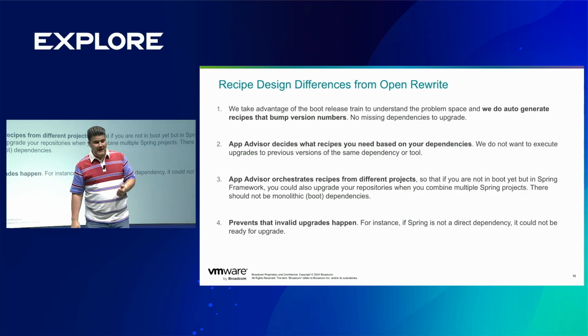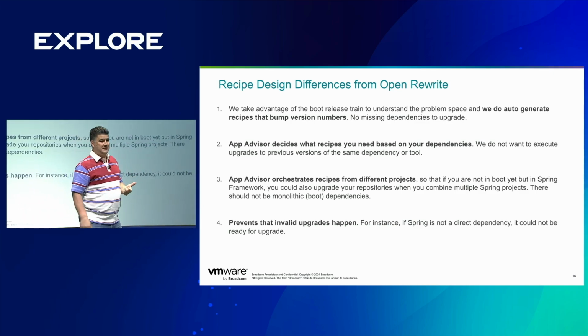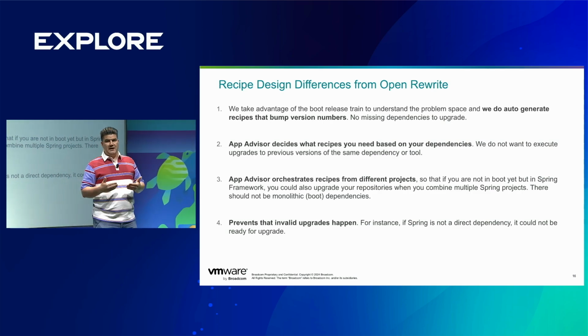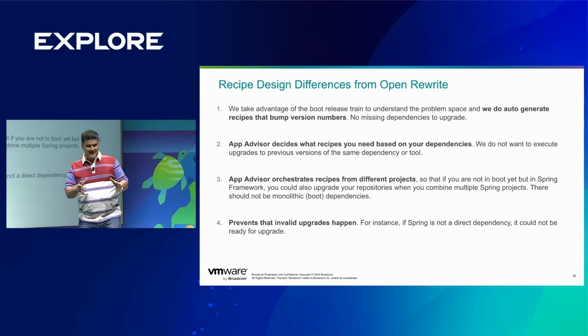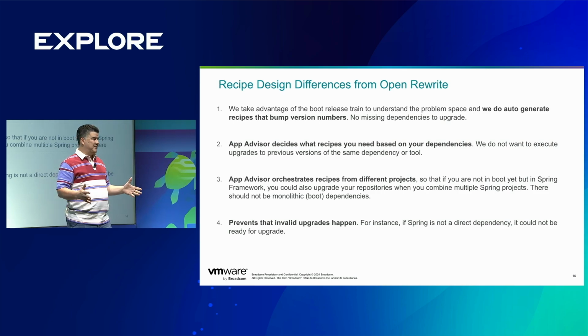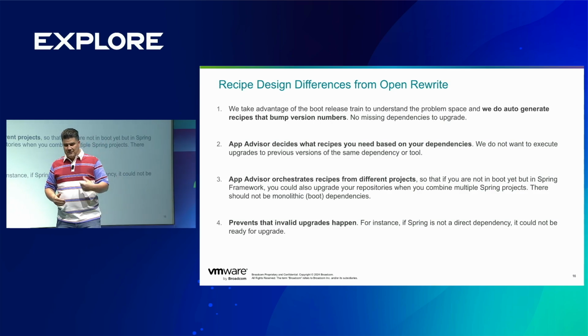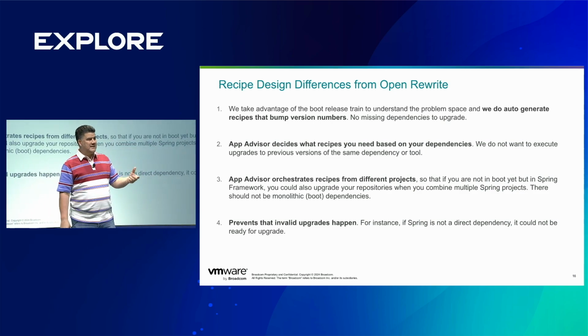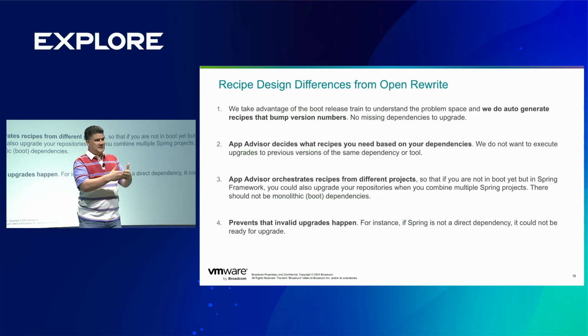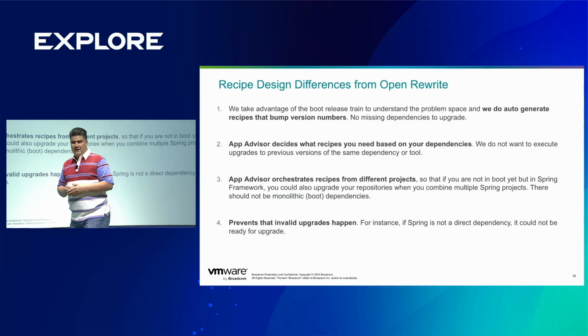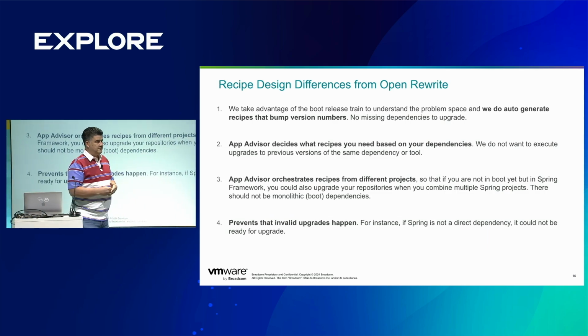And then also it prevents invalid upgrades from happening. This is very important. Netflix also talked about preparation. What we found with a lot of organizations is that getting prepared to do the upgrades is very important as well. Sometimes your app can't just be upgraded. There are things that might have been done in the code over the years that happened because they happened, and then you can't quite make sense of it. So you might have to do a little bit of work, and we actually will point out what we are seeing and tell you, here's something you should go track down. What is it that you should go look at? It's in this class. You should probably figure out how to make this more upgradable. Okay.